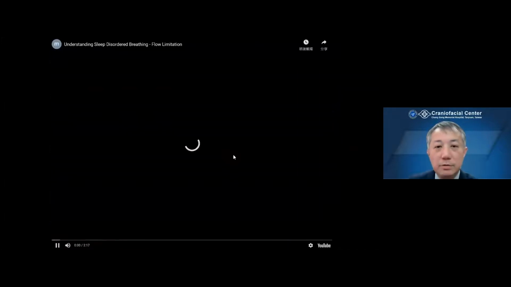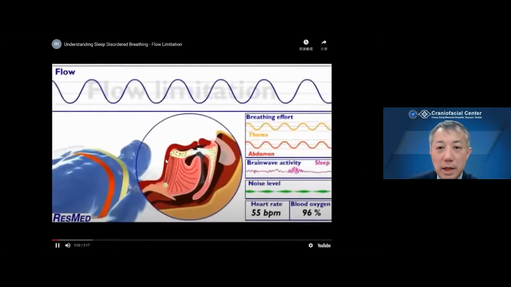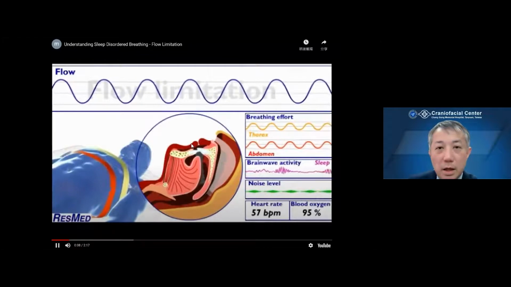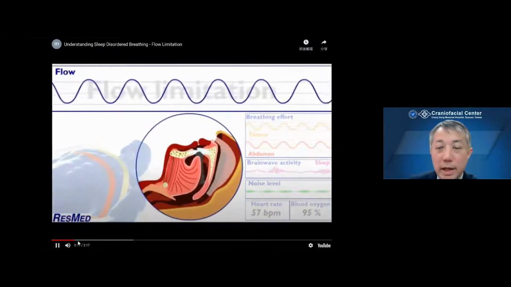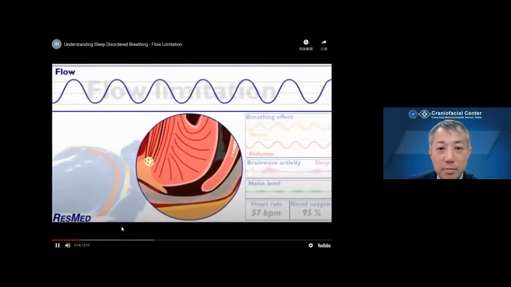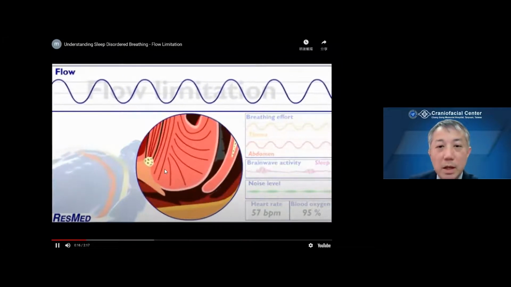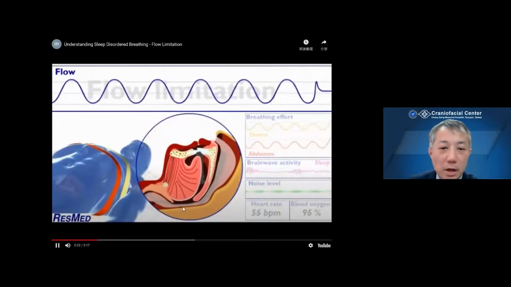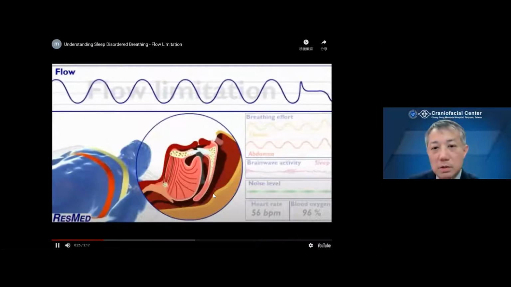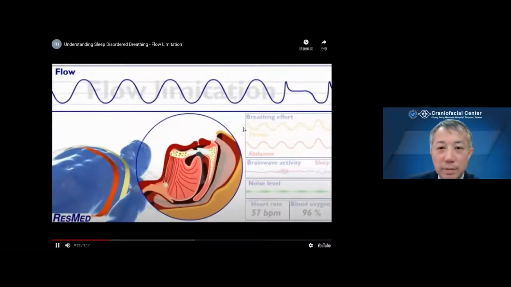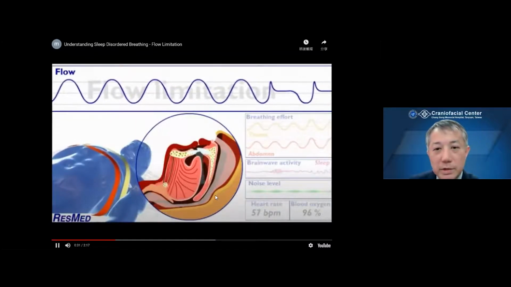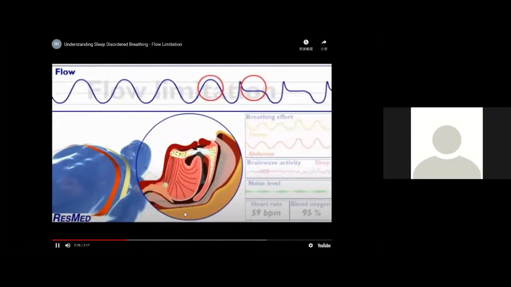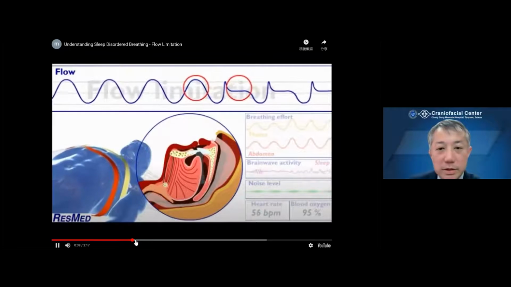So this is a video from YouTube. You can see that during the sleep it is quite stable. And then sometimes flow limitation may happen in some section because the muscle tone decreased, and then the tongue will compress to the soft palate or even the posterior pharyngeal wall. So when people have some flow limitation coming up, the brainstem or the respiratory center will start to do something to increase our airway size.